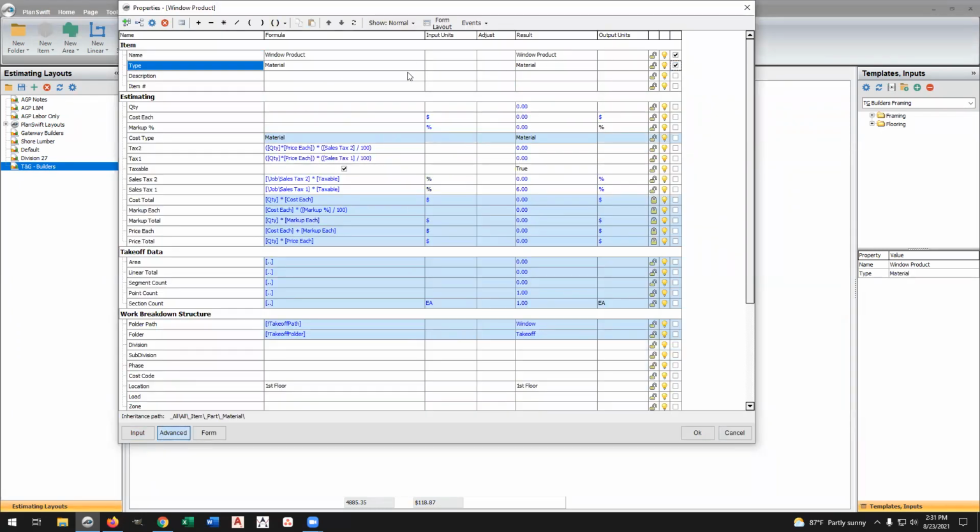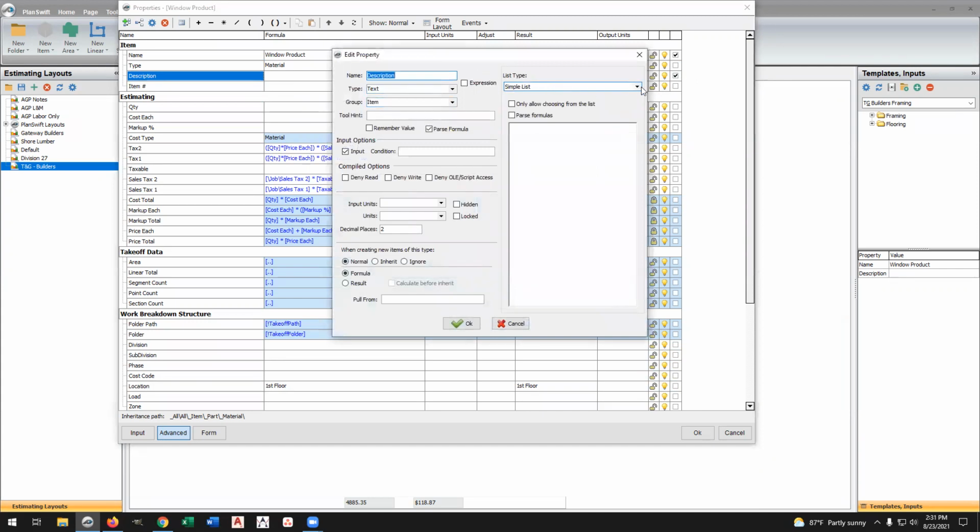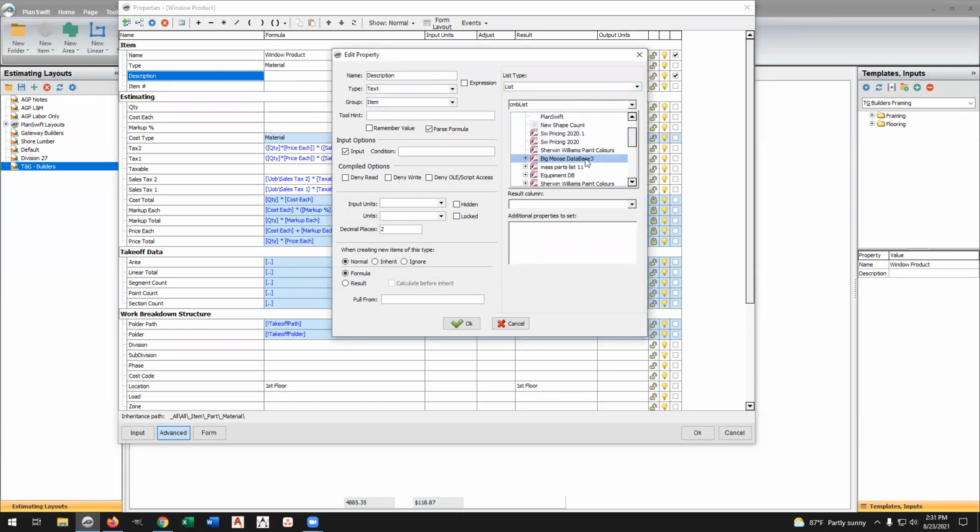So I want to tell it, whoops, that's not the one I wanted. I want that. It didn't hold on to that. So let's try a different database. Just something, we're going to bring in something. So again, list, I did description, list, come down here and find the one that I want. I'm actually going to just give it some roofing. Just because, you know, it doesn't really matter what I use.